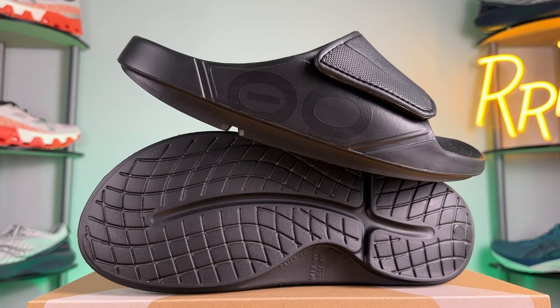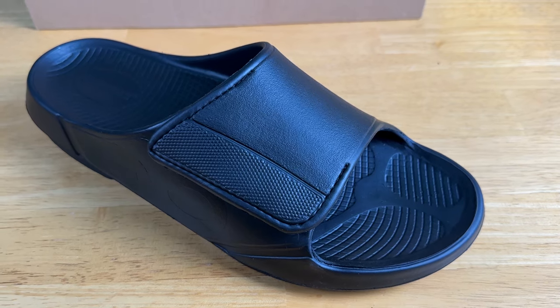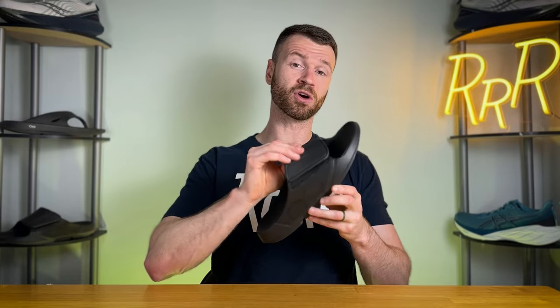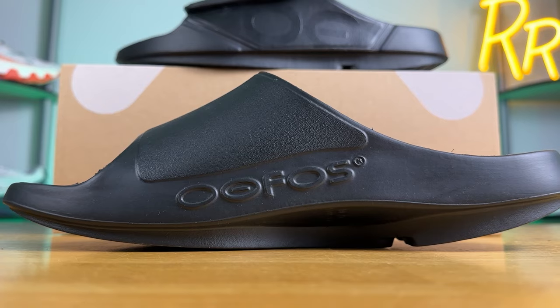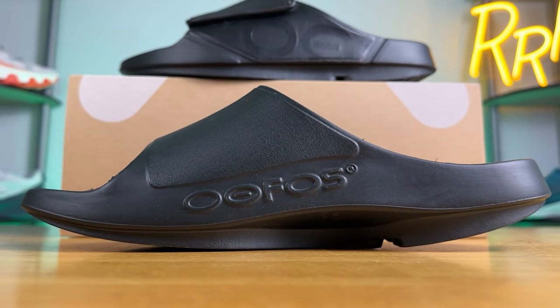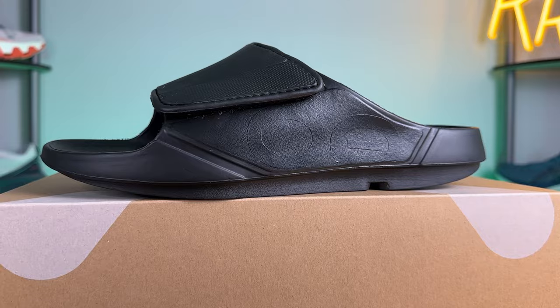The entire sandal itself is made from the same Ufoam material with the exception of the velcro piece which is stitched in. You do feel a small seam underneath your foot as there are two overlapping pieces, but for me it did not cause an issue. There's also a slight rocker geometry — you have a bit more foam directly under the middle of your foot that kind of rolls you along and makes walking in this fairly soft slide a bit easier.